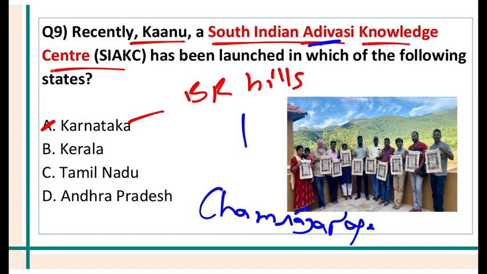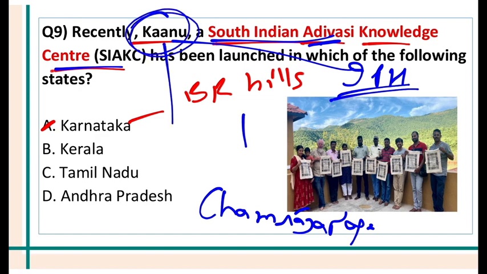Now Kanu has been set up at which location? Kanu has been set up at the Institute of Public Health building, which is in Chamrajnagar. It will have a library where you can learn about the tribal people. It will have a lot of books, and those books will be available online also. The idea of this South Indian Adivasi Knowledge Center came in June 2023. And by the way, what is the meaning of the word Kanu? Kanu in Kannada language means evergreen forest. And who is setting this up? It's a collective effort of a lot of leaders and scholars from South Indian Adivasi communities, a lot of tribal leaders from South India.